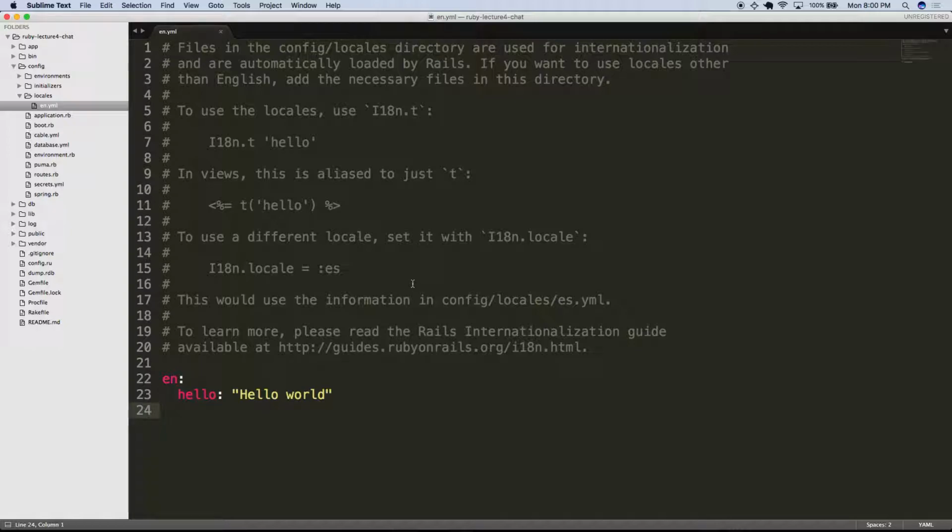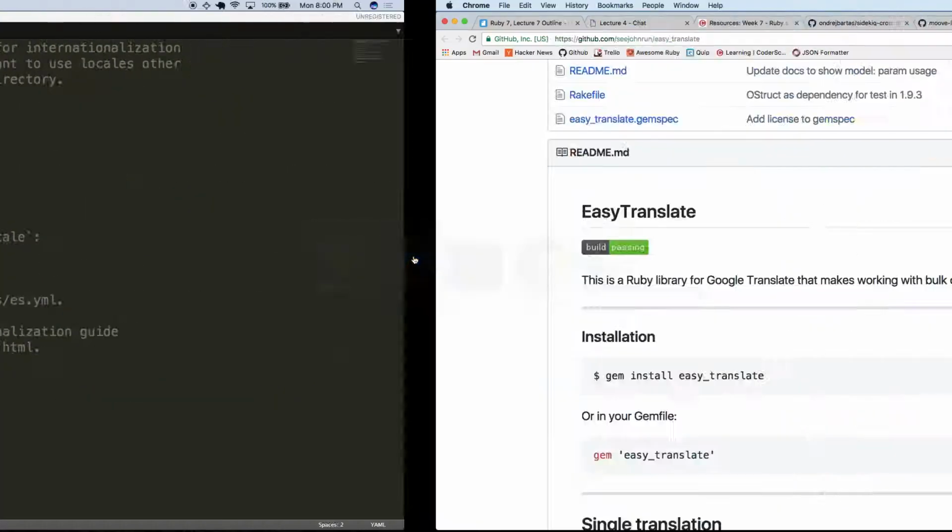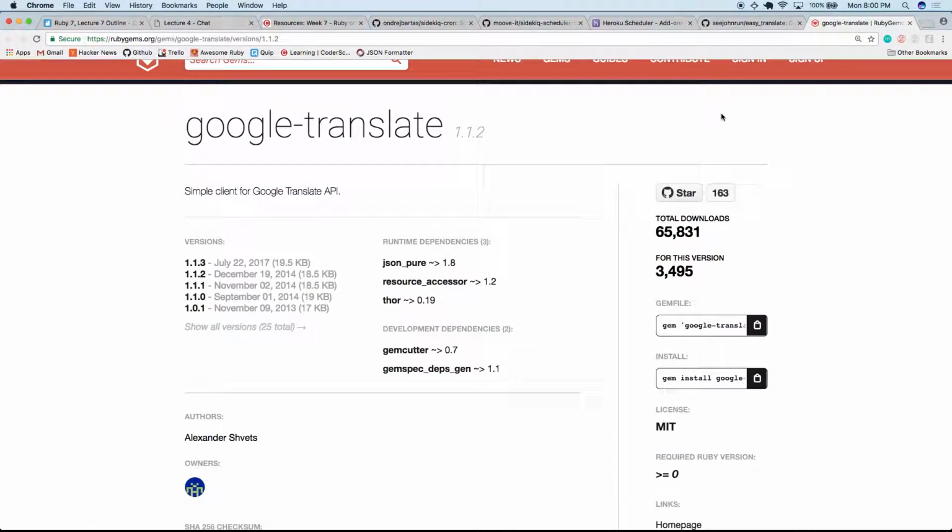This is pretty good if you're curious. You can learn more about it here, but it requires you to have translated out all the text that you need. So if your text isn't that much, you can translate it and write it all here. So definitely, that's useful. The other thing we're just looking at is Easy Translate.